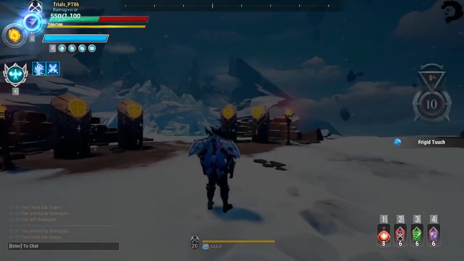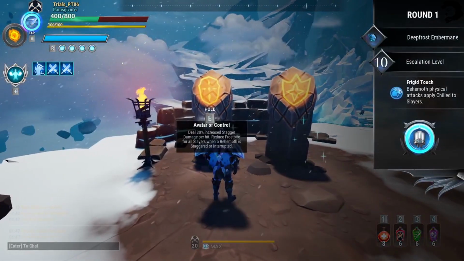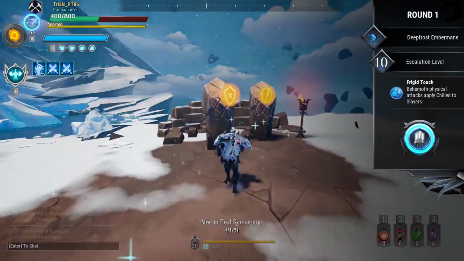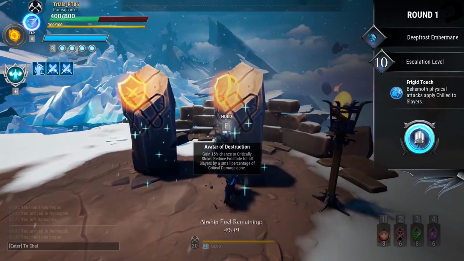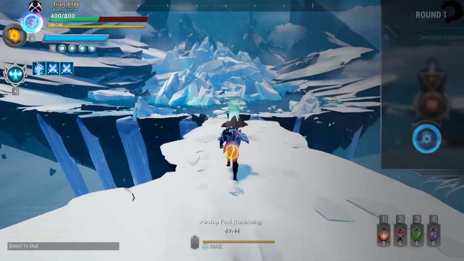Let's go. All right, these are the four avatars. Easy clap. Avatar of Control for stagger damage. Avatar of Unity for shields and healing. Avatar of Subtlety for wounding. Avatar of Destruction for crit damage. We're gonna go with the crit damage.